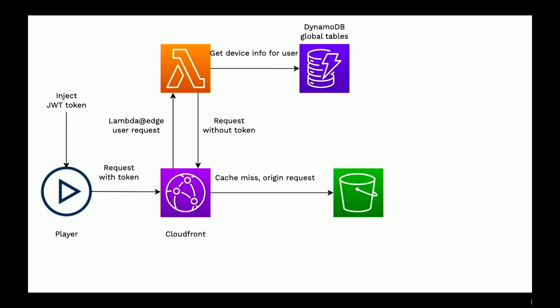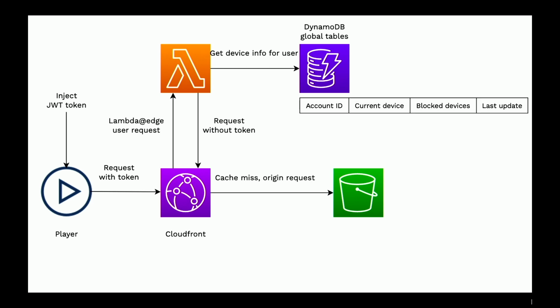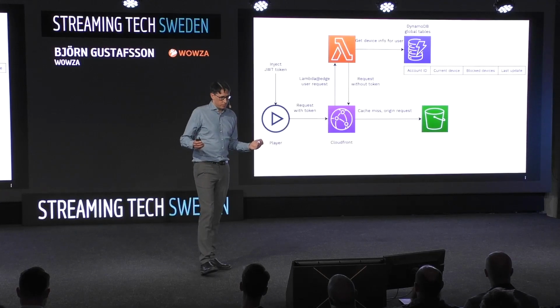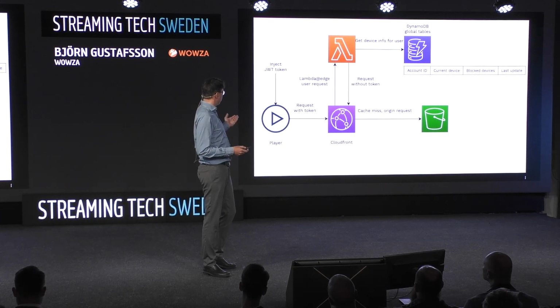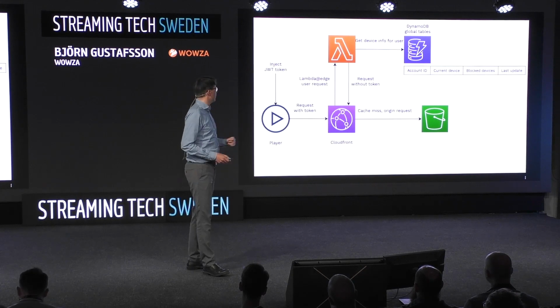So for every request, we need to go in and see who is calling, are they allowed? And we trigger a Lambda, we then go to our database where we keep a store of who is watching from where and on which device. So given the account that we get from the token, we check the device in the request against the current device. And here, device fingerprinting is, well, longer than 2.5 minutes to explain, but see it as IP and user agent for short. And basically 3 things can happen: the requesting and the current match, it's all good.